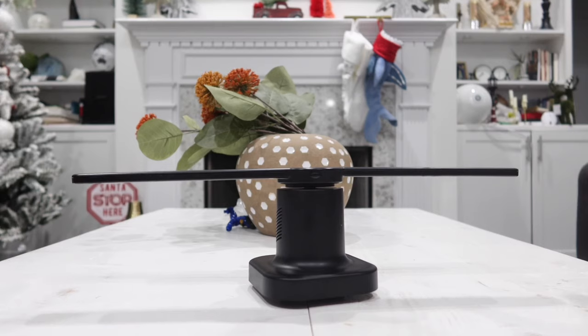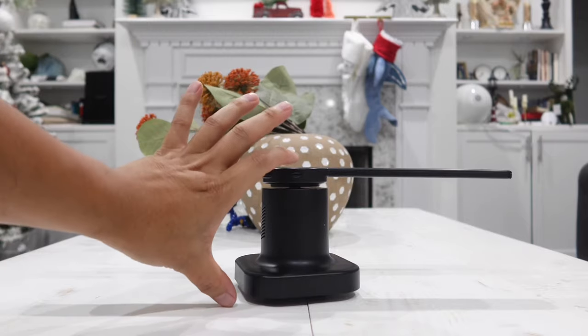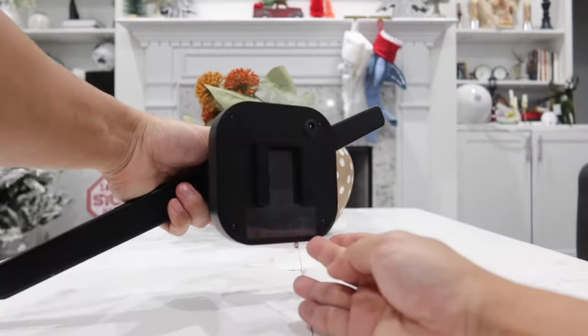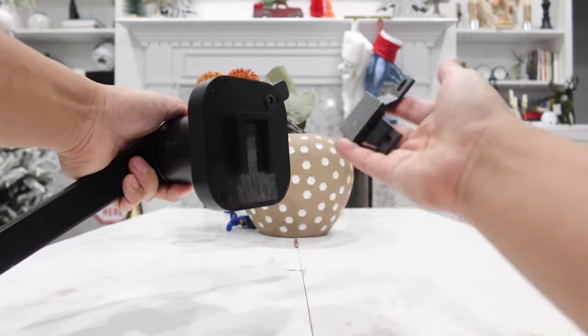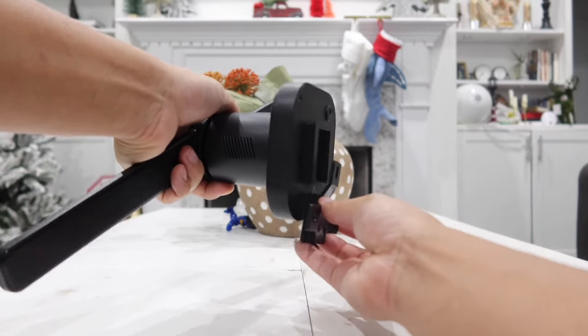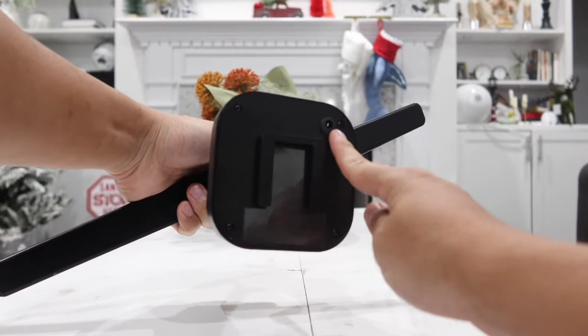So first of all, let's talk about its dimensions. It is 16.5 inches long, 5.1 inches thick, and 4.3 inches from top to bottom. So here's a quick look at the back, guys. This is where you place the bracket right here. You put this on the wall wherever you want to mount the fan, and then slide it right in here, and it'll hold it in place very snugly and tight. And back here is where you plug in the power cable.